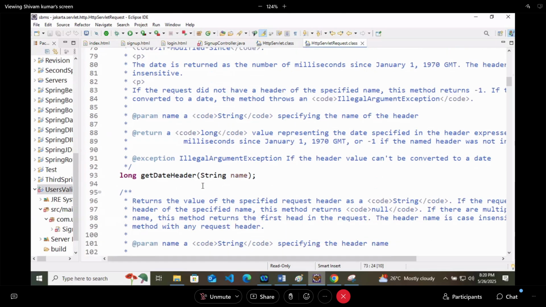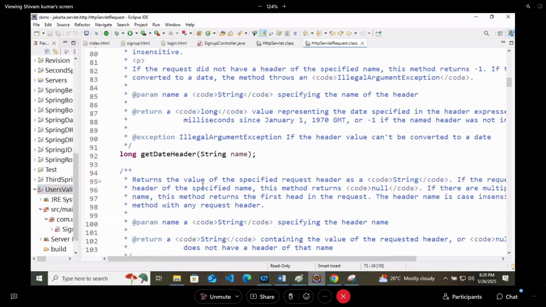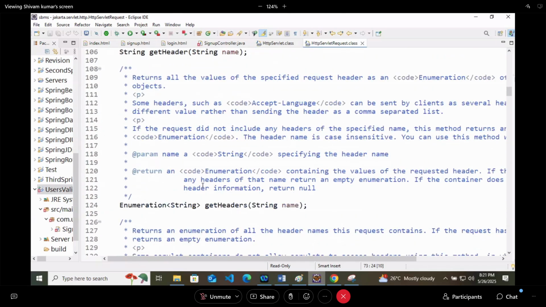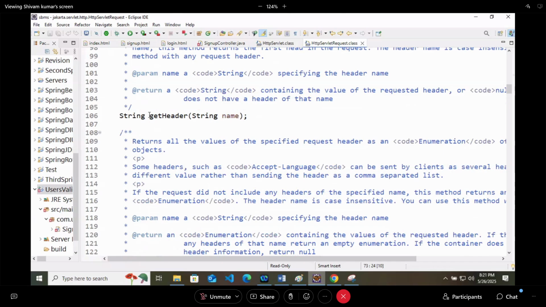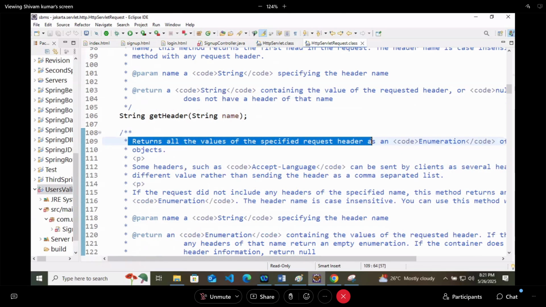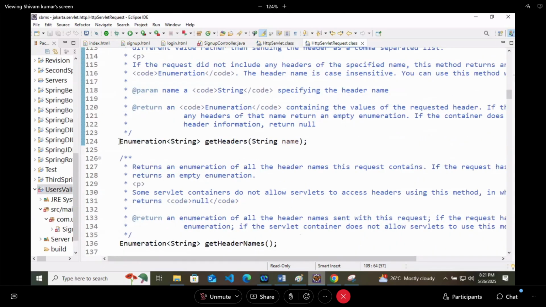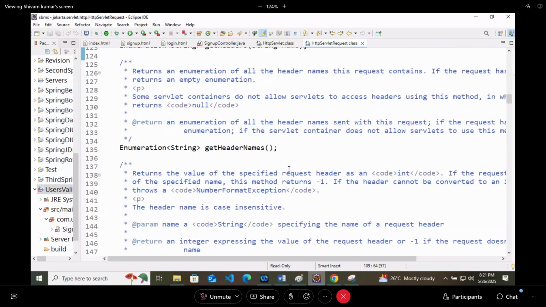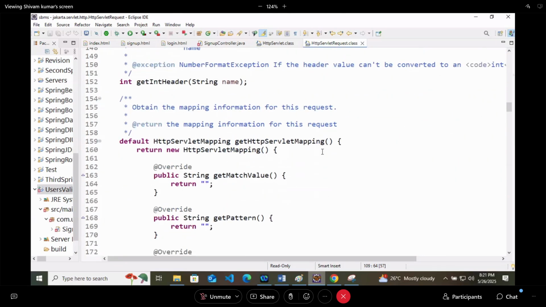Again scroll down, you have get headers, and like that. So I will suggest that if you are learning something, you can try this particular method that I have done.